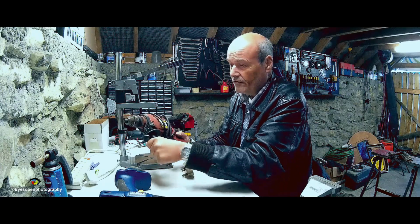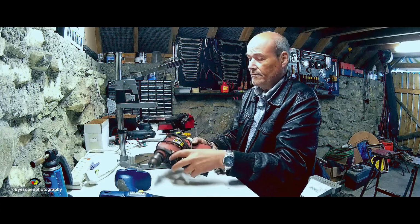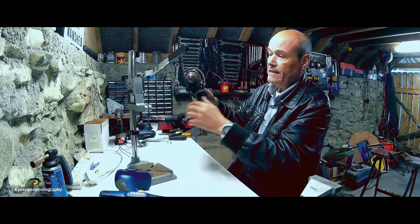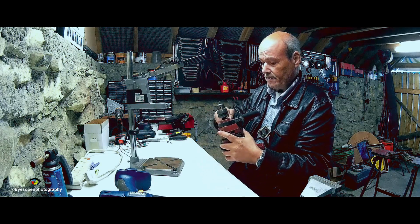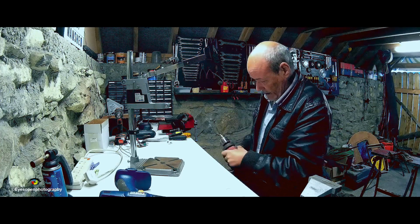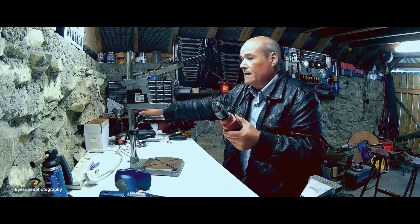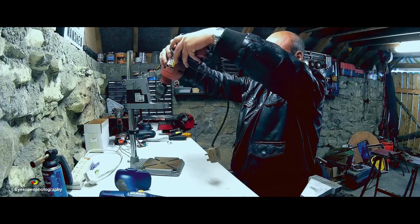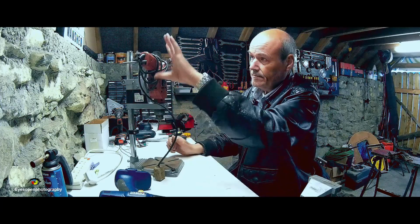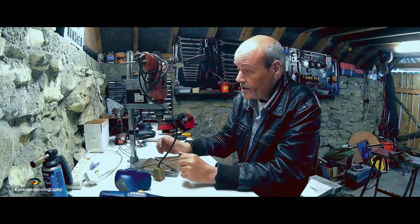So what you do is you take this off and you're left with a shoulder here, and that slides down into this guy here, and you tighten it, and your drill then is sitting. Actually, I'll try and take off this grip altogether. It is pretty tight. Okay, so that comes off, and then you sit the drill up that way, and you work it, and you can lock the trigger and away you go. That's all fine, and it works fine and it does the job and there's no problem.